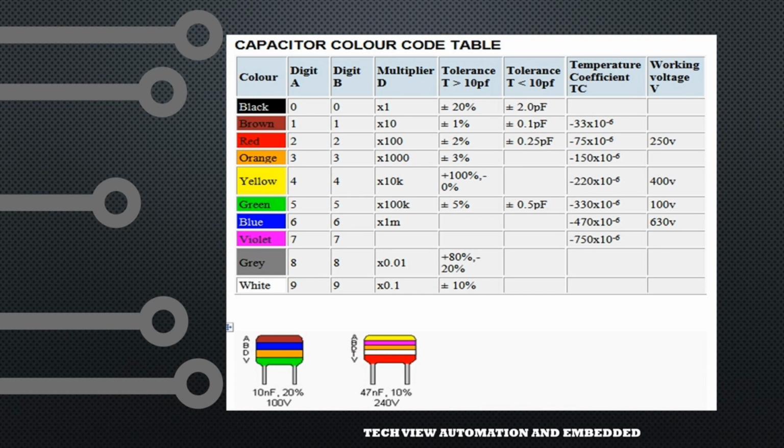Here you can see the color code chart of the capacitor. This is the same as the resistor color code. Ten different color bands are used for the coding. In the capacitor the color is printed as a dot or band. The bands start from the top of the capacitor. The first band is for the first digit, the second band represents the second digit and the third color band represents the multiplication factor. The fourth band is the tolerance. The fifth band represents the voltage rating of the capacitor. The value we calculate is in picofarads. We can convert this to nanofarads, microfarads, etc.